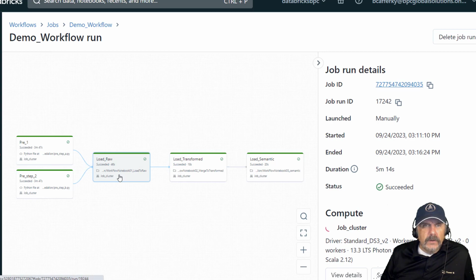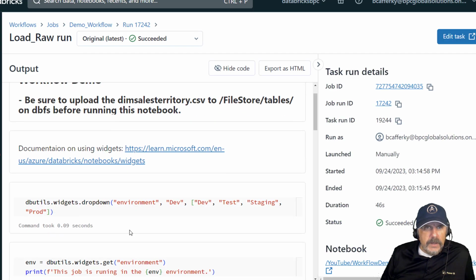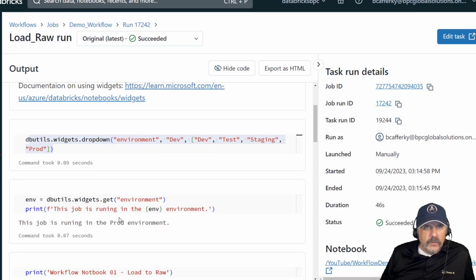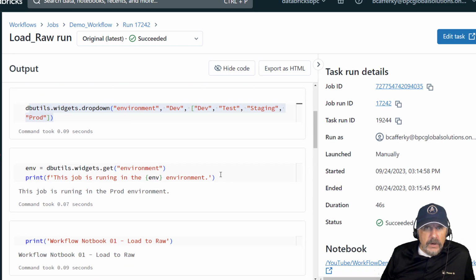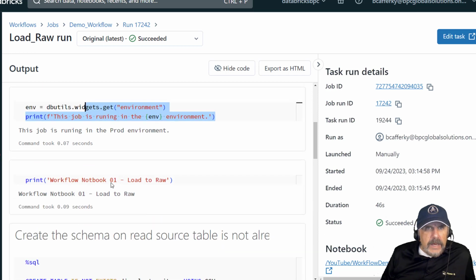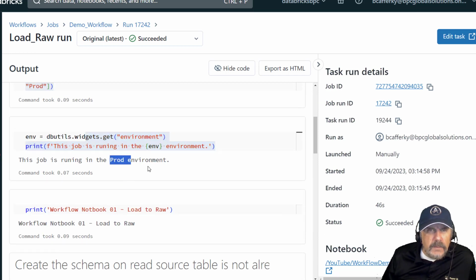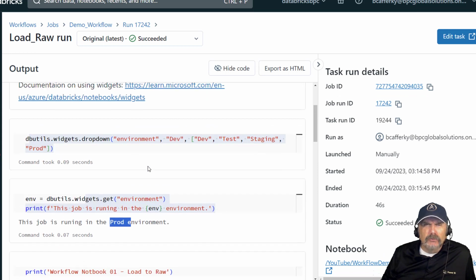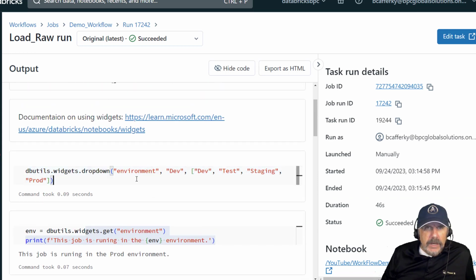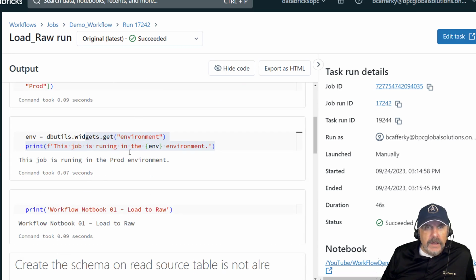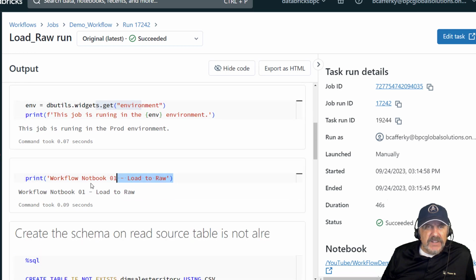I'm going to take a look at this to see if my code actually worked. You remember we set up this DB utils in the code. That's great. And then I did env here, right? And notice it says it's running in prod. That's important, because let's look at this closely. When I set it up, by default I set it to default to dev. And in fact, it was set to dev when we were in there. And yet then here, I'm saying get the widget. Why did it change? Well, it changed because I set a parameter.